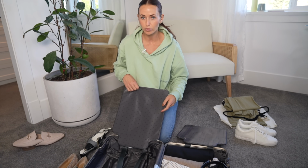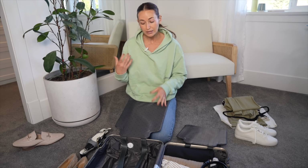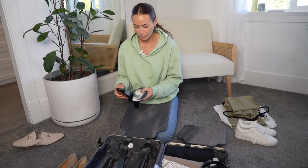If you are just not a white sneaker person, you could also find a really comfy pair of loafers and wear those as your airplane shoe as well. At least from my experience, loafers are really comfortable, really versatile. And so then you'd have three different pairs of work shoes that you could alternate between. But a sneaker's great, especially if you're running late for a flight and you have to run through the airport.